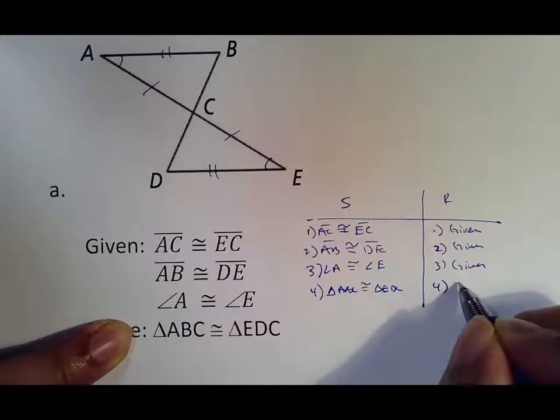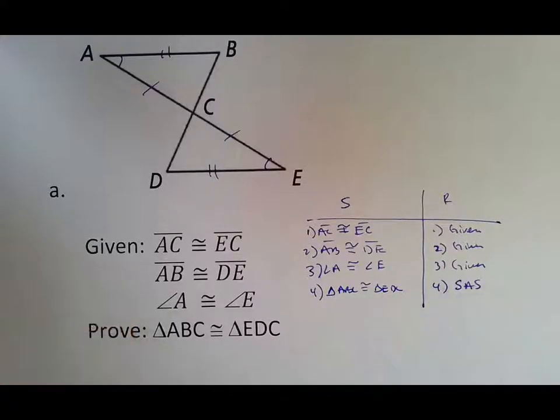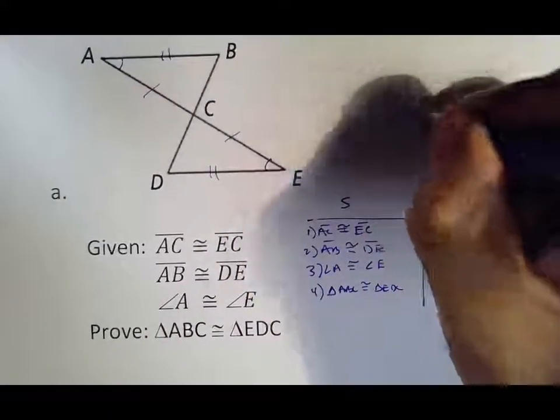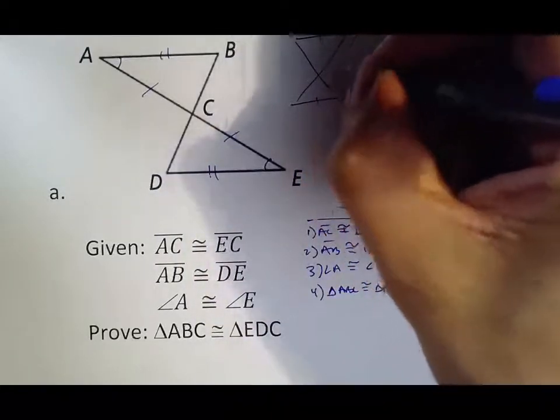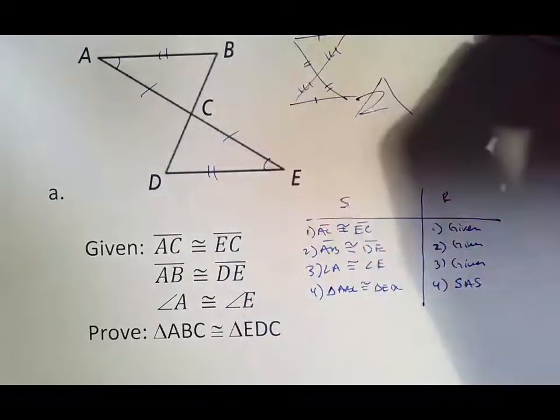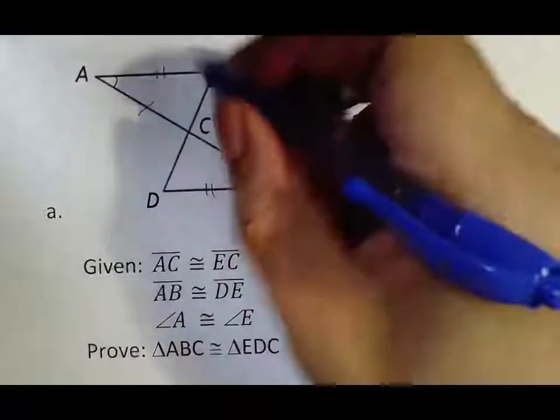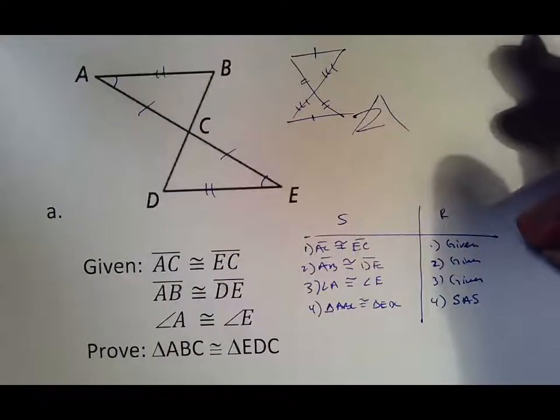And the reason for that is side angle side. Again, you've got to be careful. If you put side, side, side there, you'd actually be wrong. And that's where you've got to start making sure you work on reading what the picture says and getting used to it. That's why I've been trying to tell you to make sure you mark the picture up, so that way you know what you're looking at. Again, side, side, side would look like, let me draw this. Side, side, side would look like this, because that's three sides. This is two sides and an angle, which means it has to be side angle side. All right.